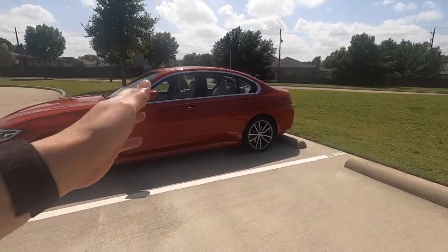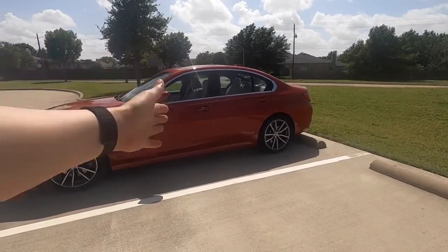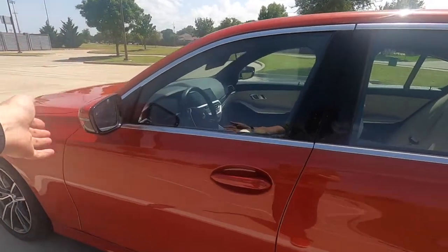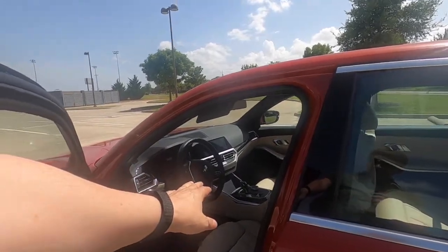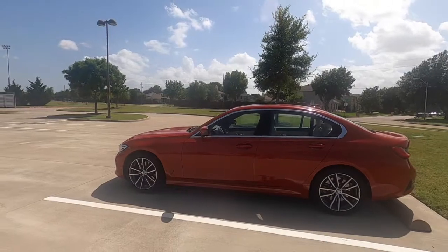Some things that are fairly new is the fact that the proximity sensor of your key fob would allow you to approach the car, determine that you have the keys in your pocket, and go ahead and unlock and swipe the mirror open. So when you're ready to go, you're ready to go. You can even set it up to pre-ventilate the car, so by the time you get in, it's not going to be as hot. Same thing happens when you leave it. Close the door, and as you walk away, after a certain distance, it's going to lock the car up.